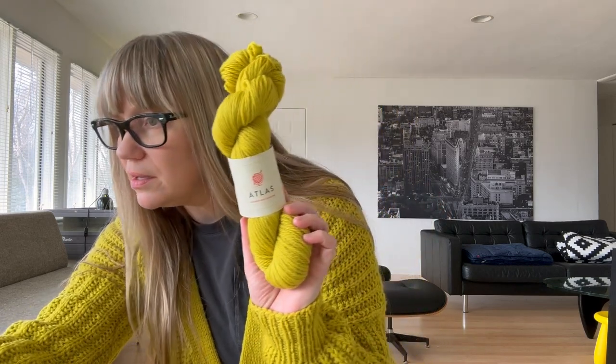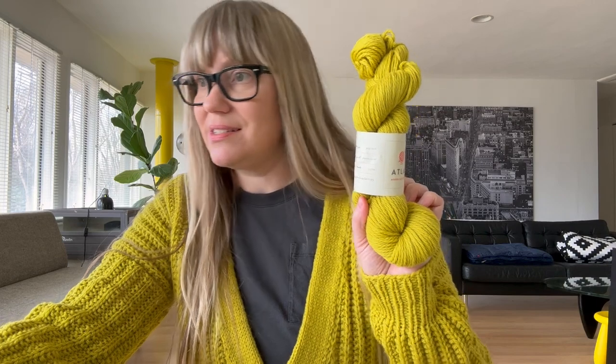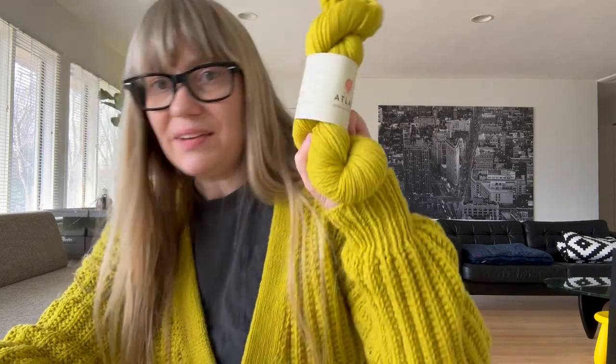Let me look. I wrote it down. I'm going to put all the project notes in my Ravelry page, which I have been really bad at lately. But I think it's really helpful to see other people's notes, because I looked at other people's notes for this project quite a bit on Ravelry. This one took 7 skeins of Atlas, and the color is called Pear.